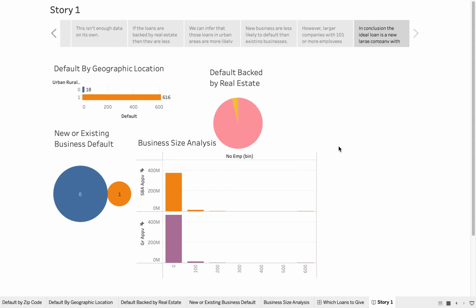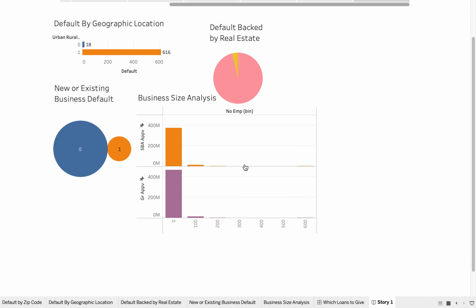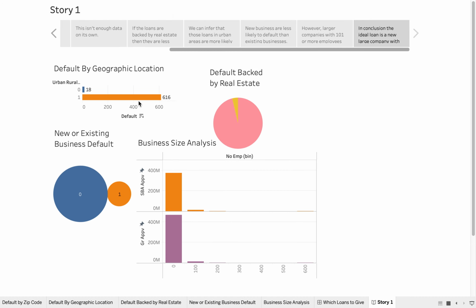We do want to still give loans to others that might fall into the opposite of these categories, because they still have a chance of paying off. The only thing is, would you rather have real estate behind it, or would you rather it be a newer company? So these two things are part of the whole story, but ideally, we don't want to exclude everybody from these groups just because they don't check all the boxes. We would still like to give loans to other companies that happen to be in these different fields.